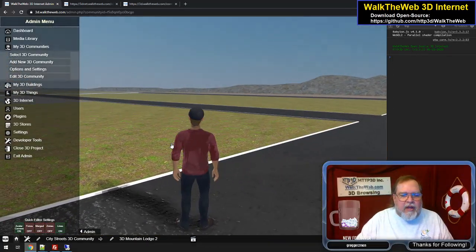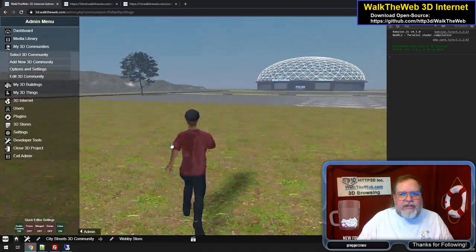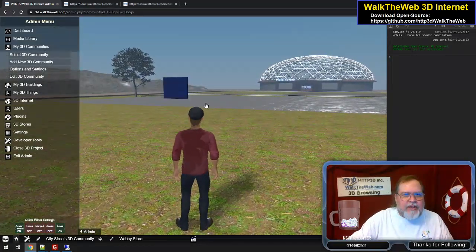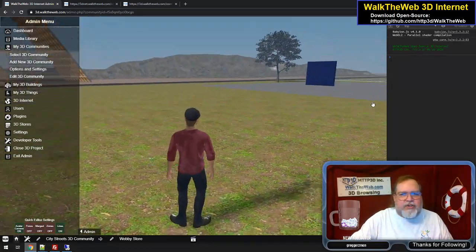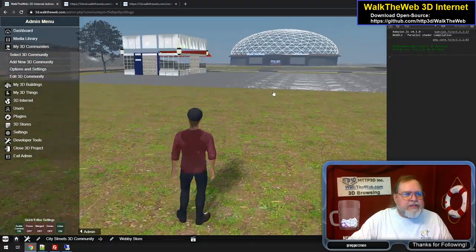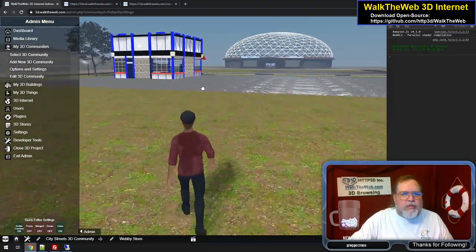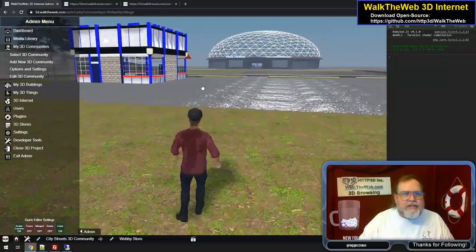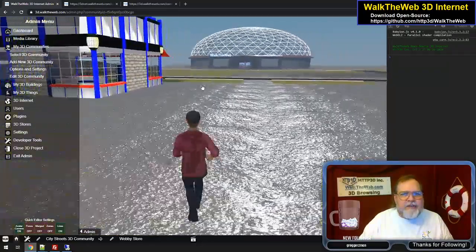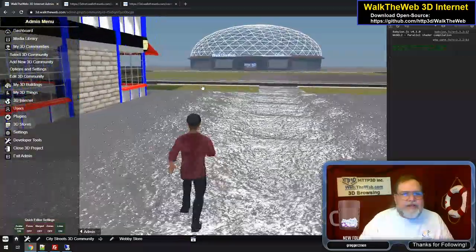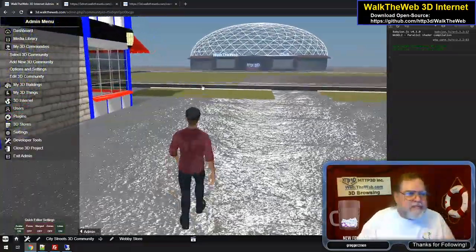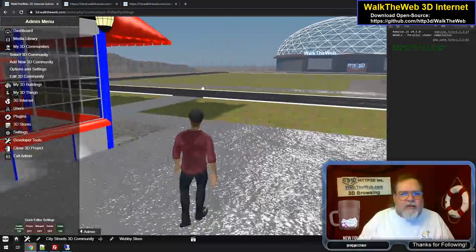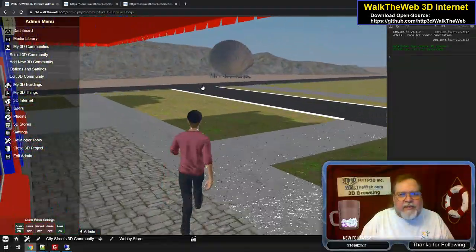There it goes. Okay, and by the way, you can hold down shift and you can walk. You can also use your mouse. If you hold down the left mouse button, you can turn in all directions, or you can roll the scroll wheel and you'll walk forward or backwards. So anybody that wants to use some of that functionality instead of using the keyboard, you can still walk around with a mouse like you would expect on a regular website.